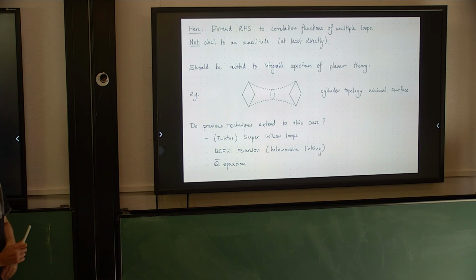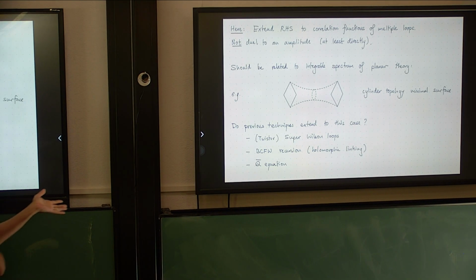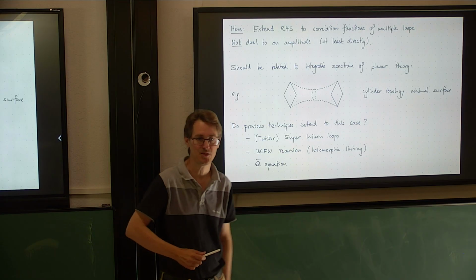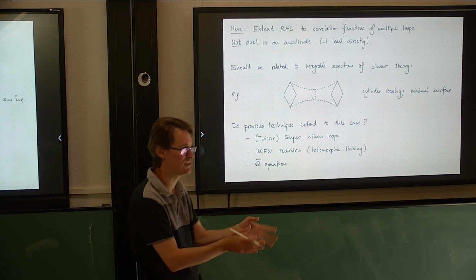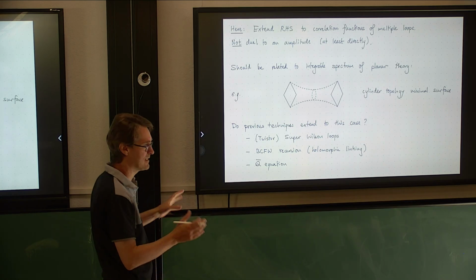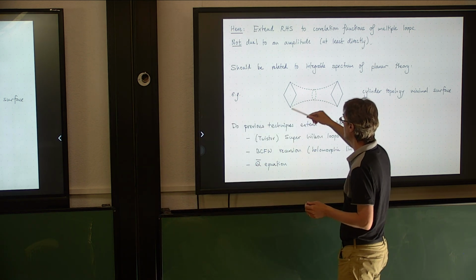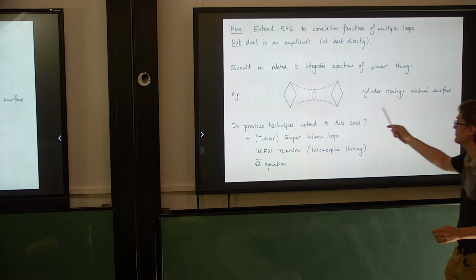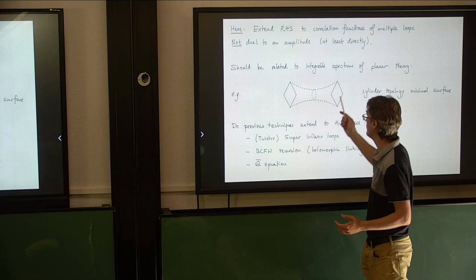So, first, the context of what I want to do. Here what I want to study, instead of a Wilson loop, is a correlator of multiple Wilson loops. And in so doing, I'm no longer dual to an amplitude, at least not directly. It's just another object that naturally generalizes a single Wilson loop. It's got similar data to it, but more copies of it. So I'm going to imagine, for example, two light-like squares, and then I'm going to try and compute the correlation function of these two operators with each other. So it's going to be something that depends on the data for both loops.